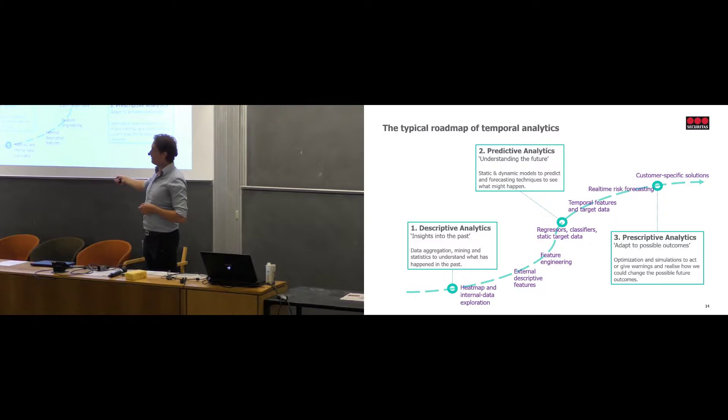But without knowing about these different stepping stones, this was kind of what happened anyways. You start with the data and you just investigate it as it is. Pure statistical stuff. Then you find descriptive features for it, you do some feature engineering, you try to fit, you do some progressions, clustering, whatever you fit into it. Then you start doing a bit more advanced things with what we now call static models, which is models we fit back in time. So we're not saying anything about what's happening tomorrow. We're saying generally, how does the model describe these areas? It's more like a regional location. And then you move into temporal features, and it becomes more difficult. You want to say something about time, basically. And this was the natural path, and then you start doing customer-specific solutions, which is, you know, customer comes out and says, we want to know what's the risk at all our sites at any given time, and can you give us alerts, and so on. Can we plan our patrols?